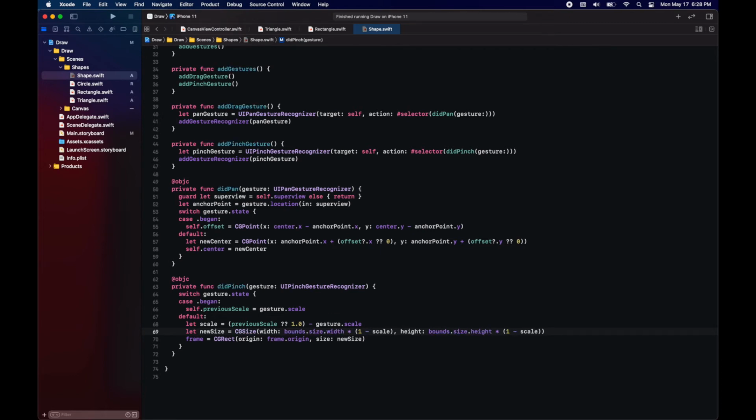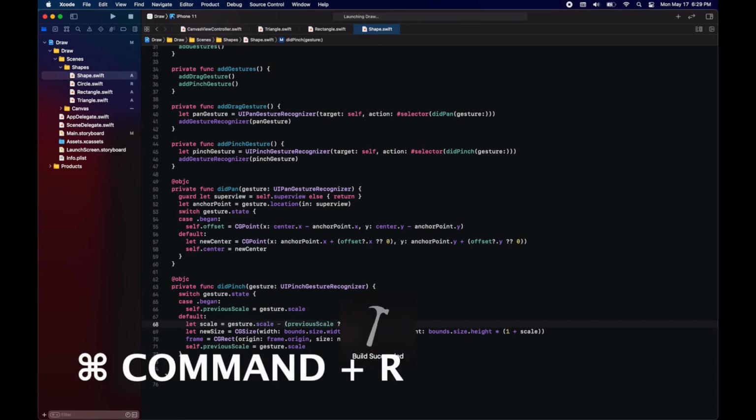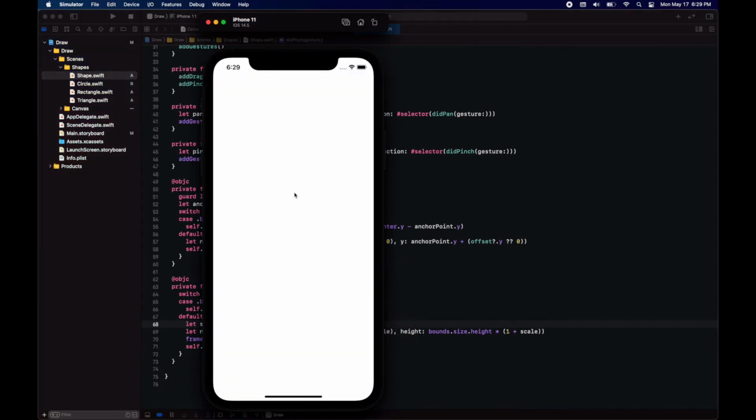Okay, so the first thing is the pinch was having the wrong effect because of how I'm doing the subtraction with the previous scale. So let's switch the add to minus. And then the change is so drastic because I'm not constantly updating the previous scale. So after calculating the new size, I need to update the scale. Let's try now. Okay, so now when we spread the fingers apart, the view enlarges. And when we pinch, it shrinks.